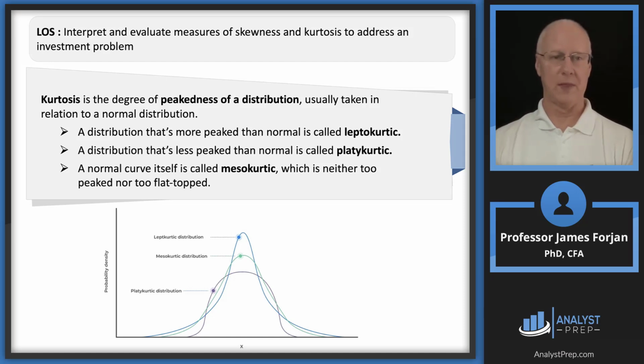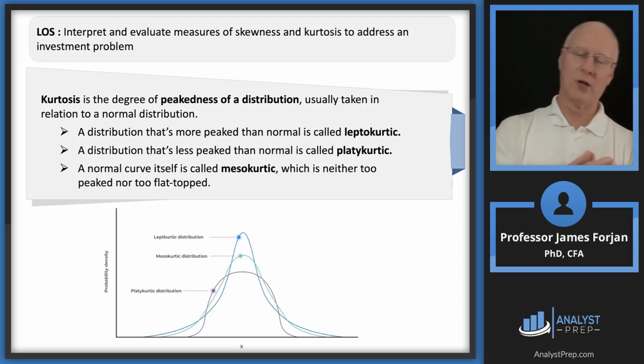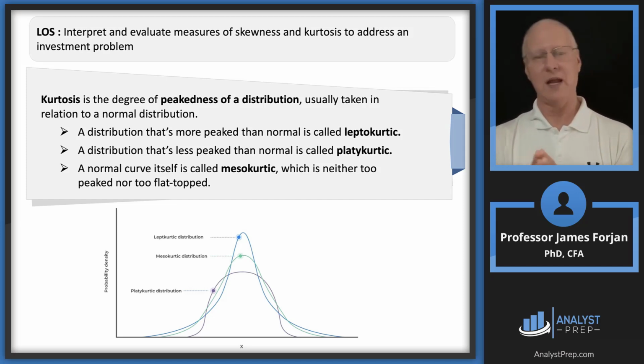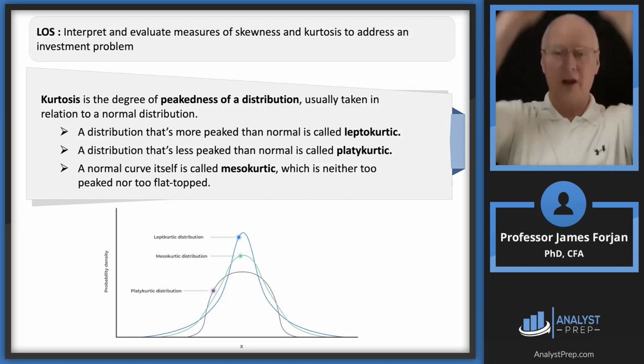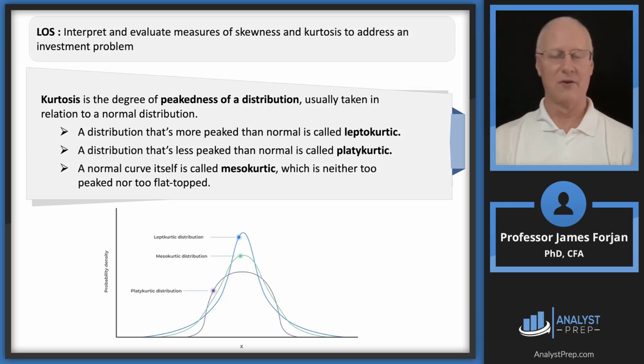We'll do the same thing with kurtosis. So with skewness, we're leaning to the left and leaning to the right. With kurtosis, we're either going up or we're going down, right? You ever sing that song to your children? The wheels on the bus go round and round, so up or down. So that's really all we're doing.